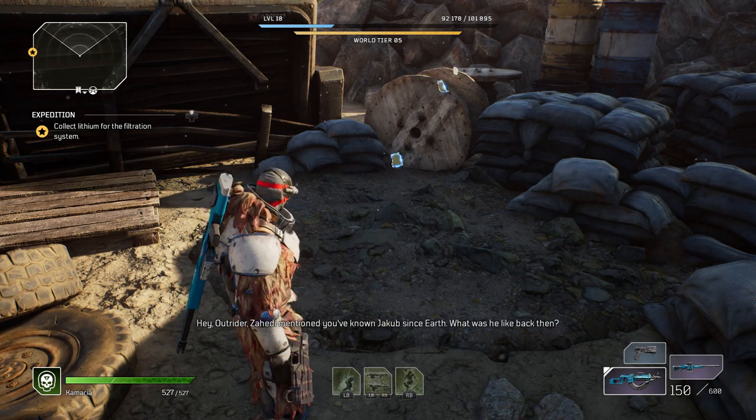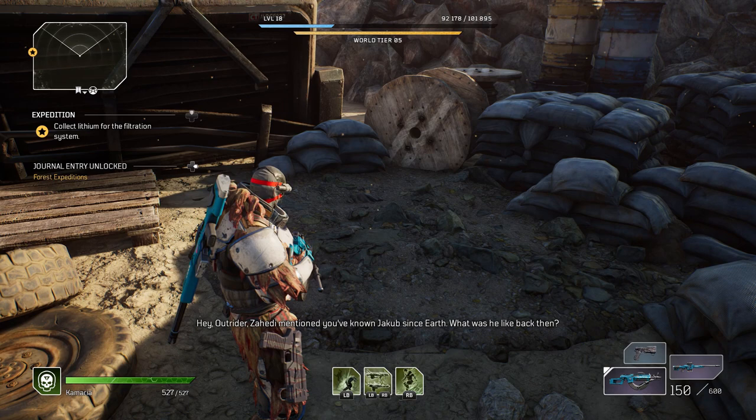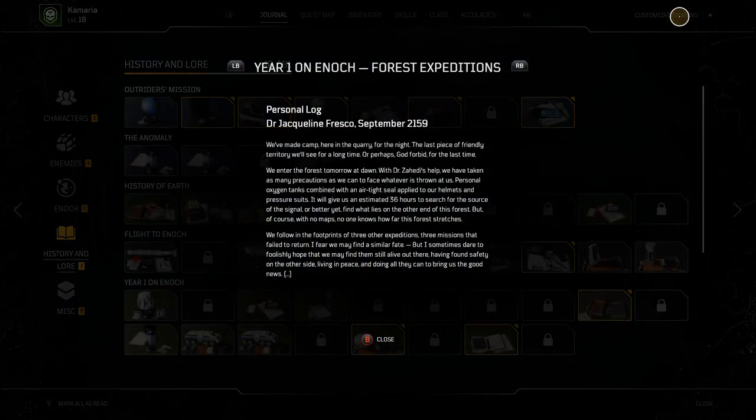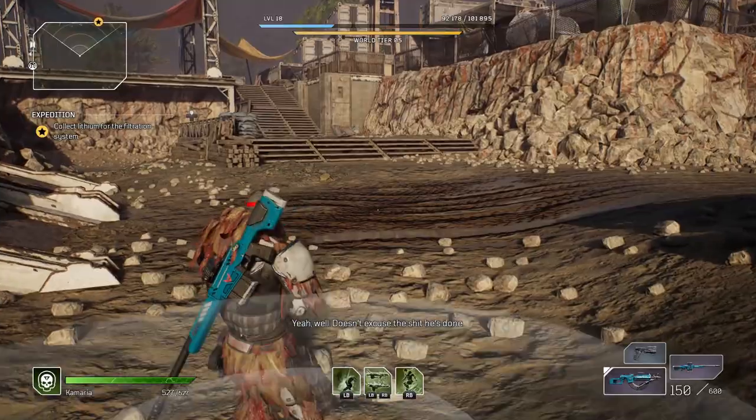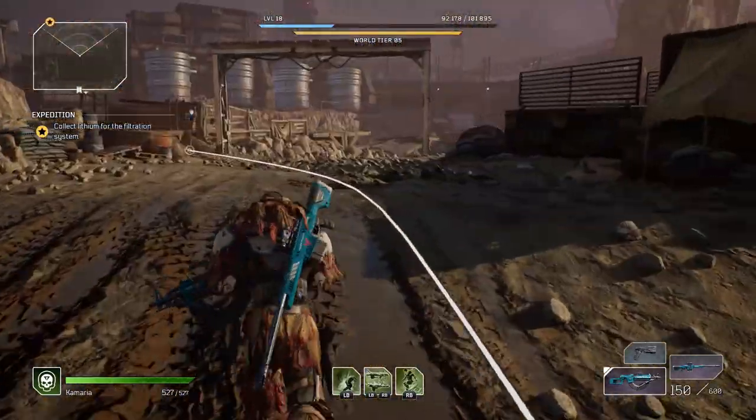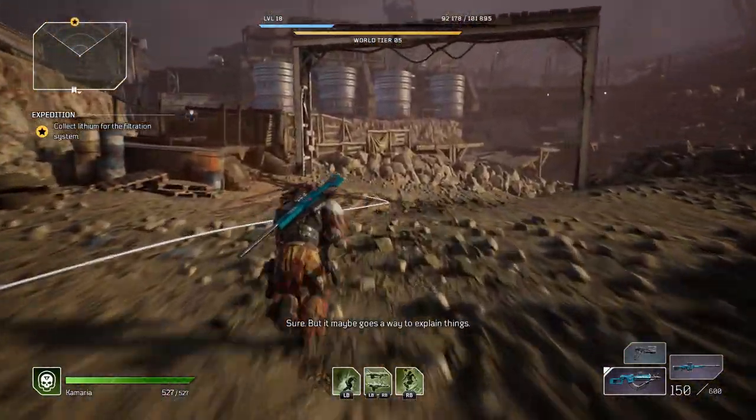Hey, Outrider. Zahiri mentioned you've known Jakob since Earth. What was he like back then? He was rough, if that's what you're asking. Look, back on Earth, it was dark times. Turned us all cold. And now this place. To survive all that, only to end up somewhere. It's made him even worse. Yeah, well, doesn't excuse the shit he's done. Sure, but it maybe goes some way to explain things.